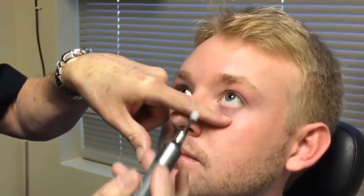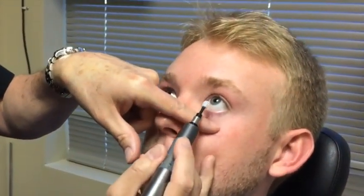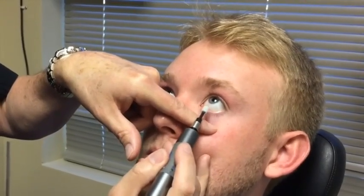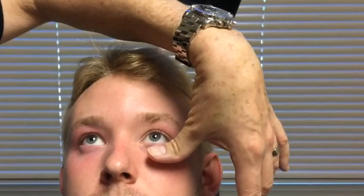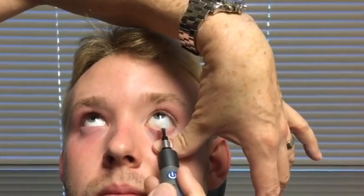Now the trick to doing the lower eyelid, you're not going to reach right straight across if we're going to treat that lower lid, because if I do that, the nose always puts the finger up in your way and you can't get the lid and do a nice treatment because of the nose. So you'll need to do this C technique, make your arm a C, reach way around, use the side of your thumb to pull down. And now you can get in nicely. You see that? It's just a reach around, the side of your thumb, pull down and expose the lid margin.